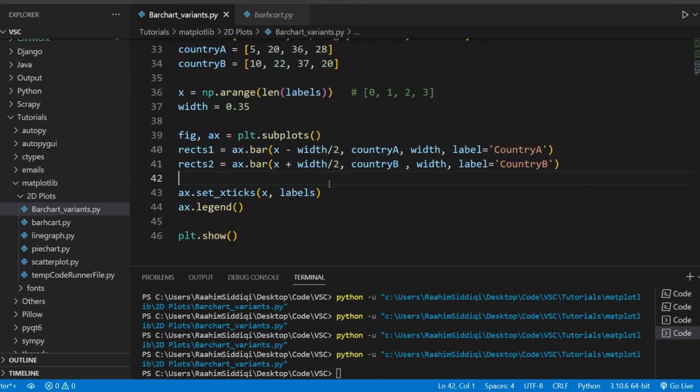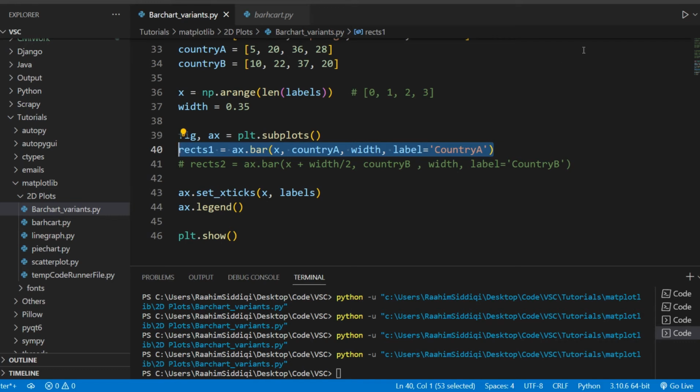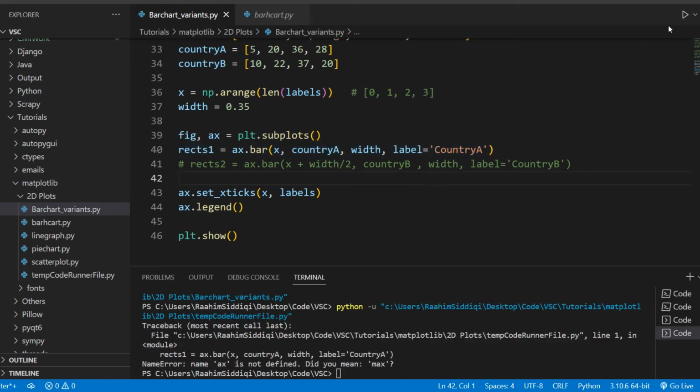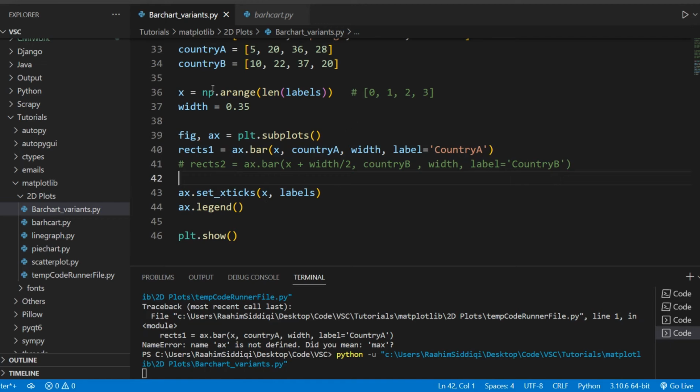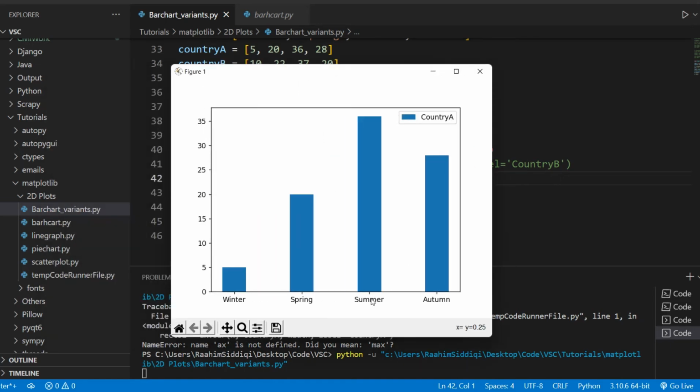So how does this graph work? Where's the magic in it? Well, it's all within this first parameter, okay? If I just comment the second one out for a second and remove that, this is a very normal type of bar function now. If I run our code, you'll see that each bar is positioned in such a way that the tick, this small rectangular tick, is in the center. Now obviously we can't do this for two charts, right? We can't plot two bars side by side like this, right? So we need to make some adjustments.